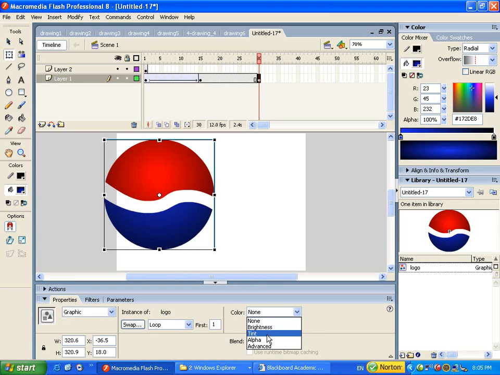The fade effect can be applied through the color effects alpha, and color effects are another advantage of symbol objects, which is not available for normal shapes.